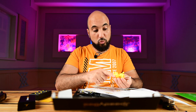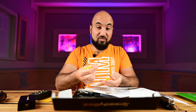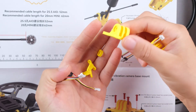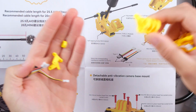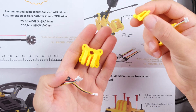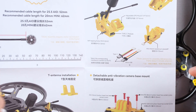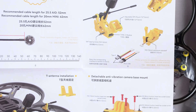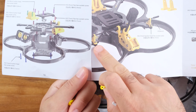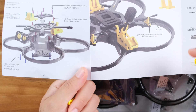I really like this because sometimes it is hard to access the flight controller with these Cinewhoops, and with this you have easy access and can use whatever cable you want. This is a GoPro mount, but I don't think we'll use it since we have a bigger one with dampening. These pieces are for mounting a larger receiver antenna on the frame — you put one here and one here and the big antenna goes like this.